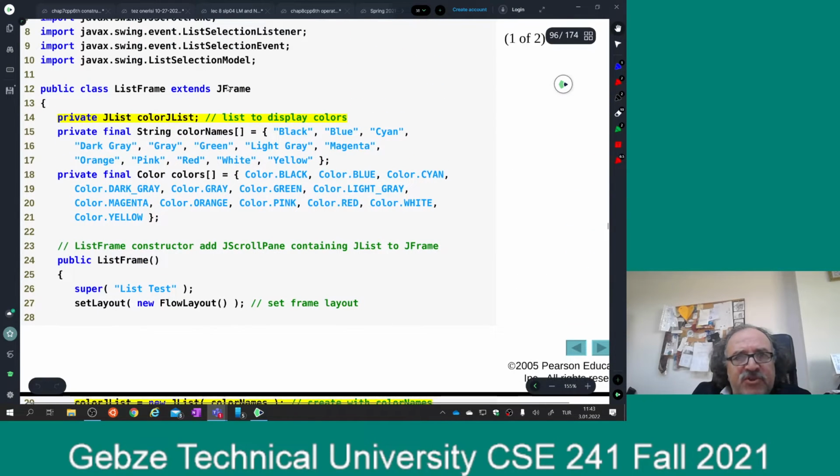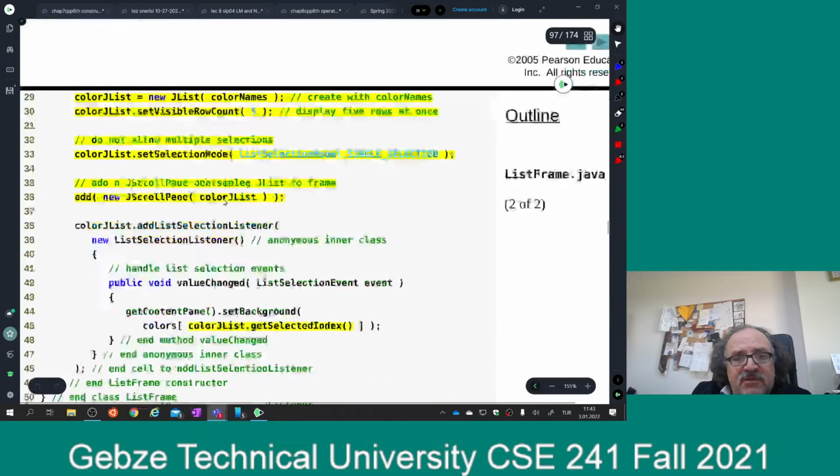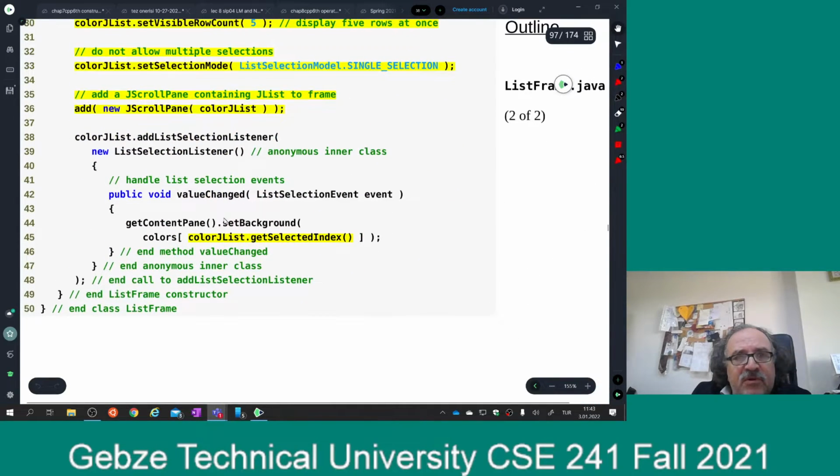It must be a method of JFrame, right? So you get your content pane, and then you set your background that way. Your background color is set using this method, get content pane dot set background. Then you choose the color of the color list's get selected index.